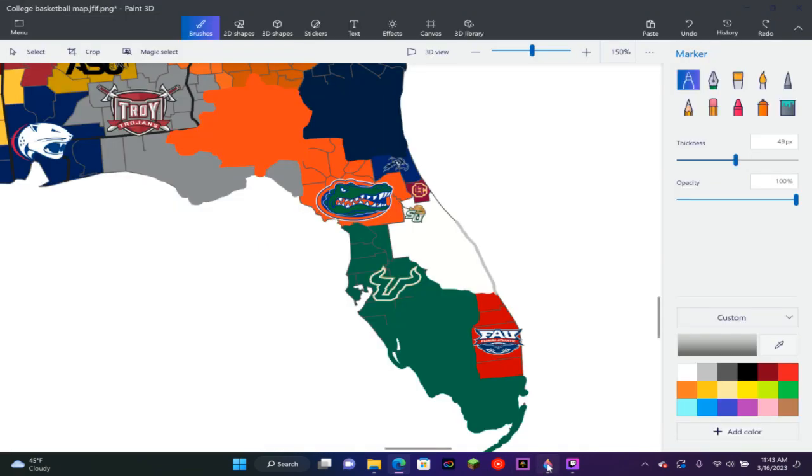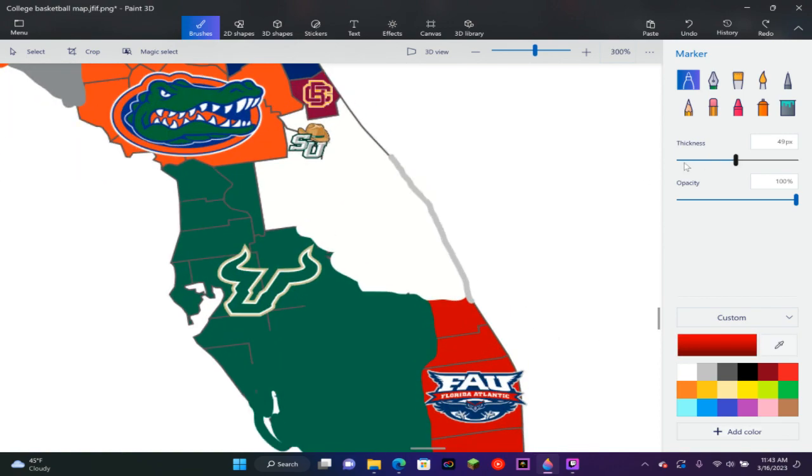So basically what we'll do, we will color this. Or sorry, not that, because Florida Atlantic won. And basically we will outline the Bulls' territory with Florida Atlantic territory, and then we will fill in with Florida Atlantic territory. This is the tedious part, and like I said, I'm not editing these videos. These videos are all going to be unedited.